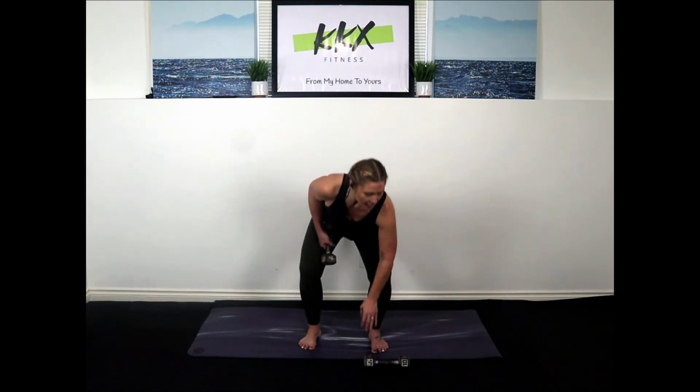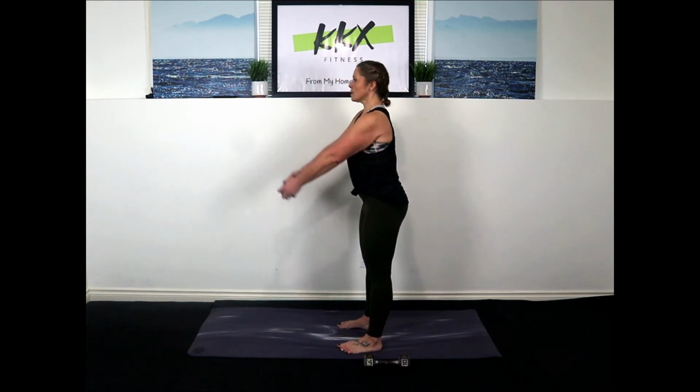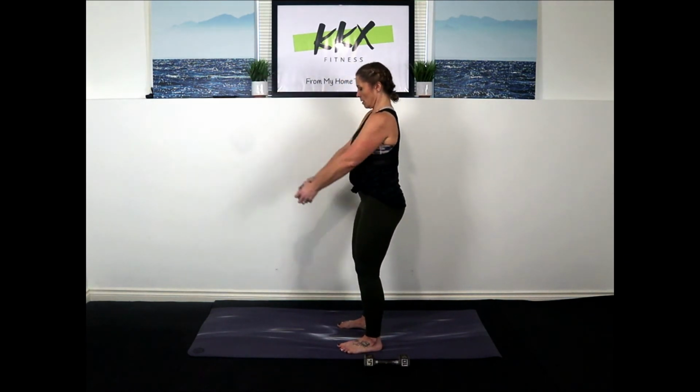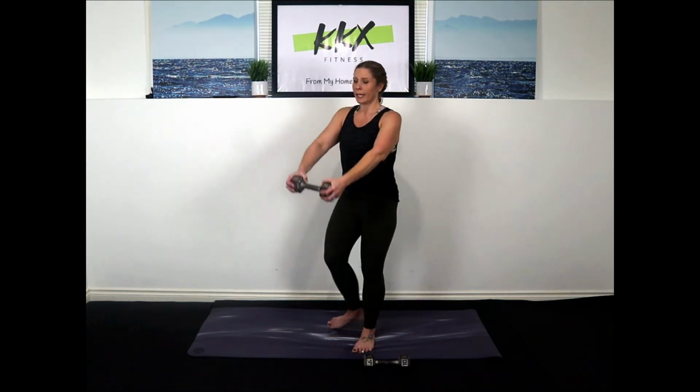Let's drop one weight. We're going to do those front raises, and I'll turn to the side this time. So that shoulder height, knees bent, tummy in, shoulders back and down. Let's work. And if you're using really light weight, like 1 or 2 pounds, and you're finding this is too easy, you can go ahead and grab onto both weights to do the shoulder lift. I'm using a little bit of a heavier weight right now because that's what I got at my house. So I'm just doing 1 raise, 1 dumbbell.